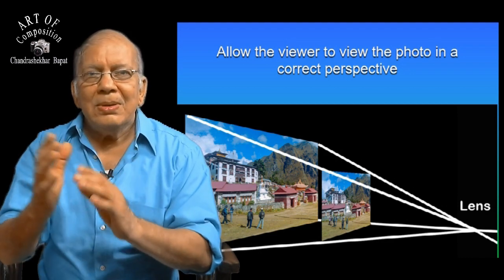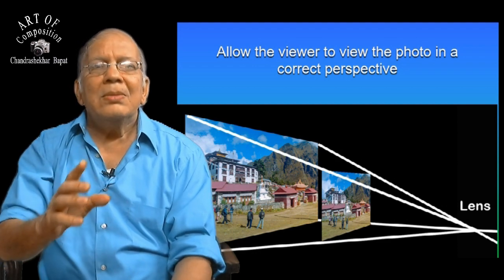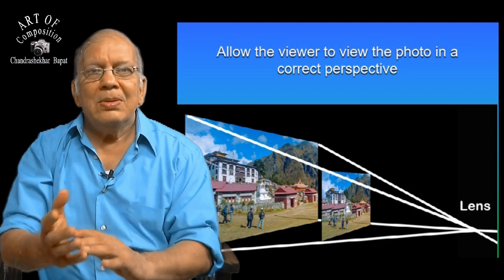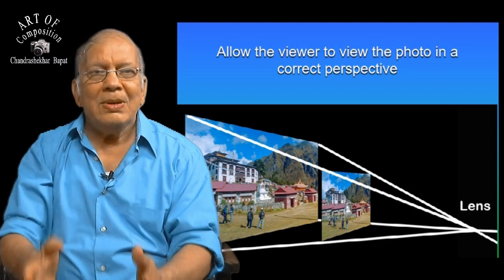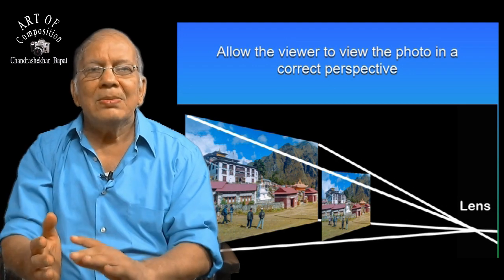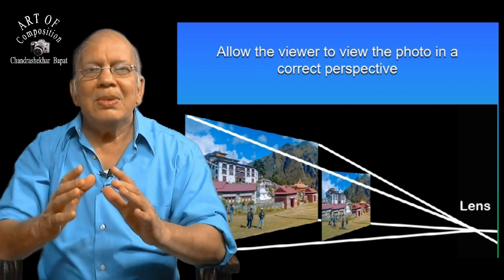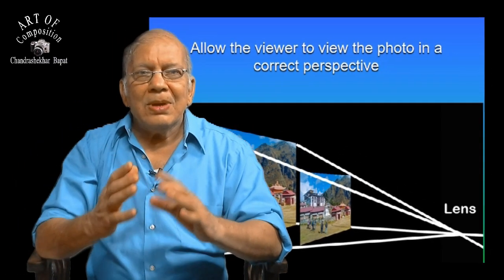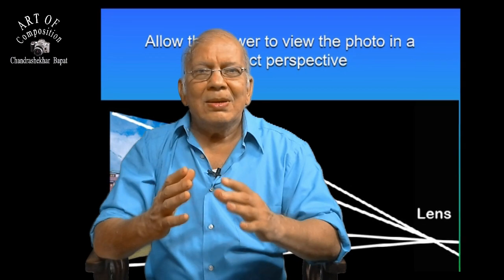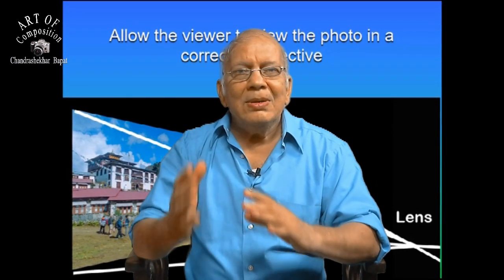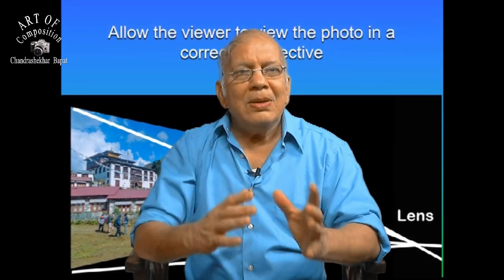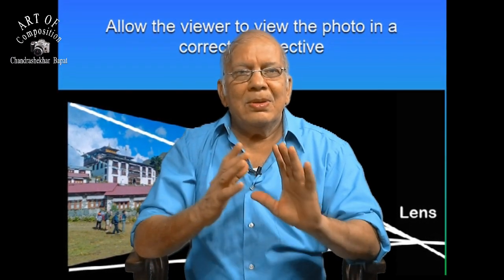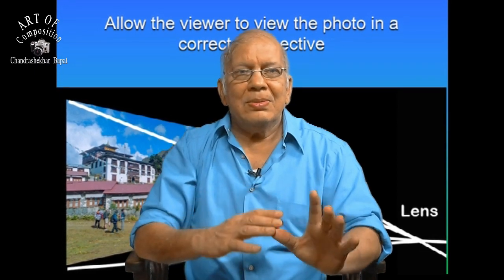A photo taken with a normal lens and enlarged to 10 feet by 15 feet will be viewed in correct perspective only if it is observed from a distance equal to the length of the diagonal of the photo, which is approximately 18 feet. The focal length of the lens used to capture the photo determines the size and the distance from which it needs to be viewed in order to maintain accurate perspective. This is of utmost importance in achieving precise perspective in the photo.